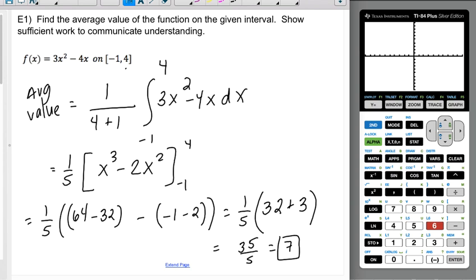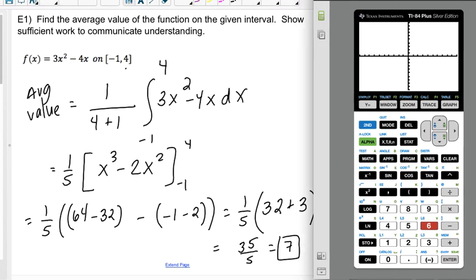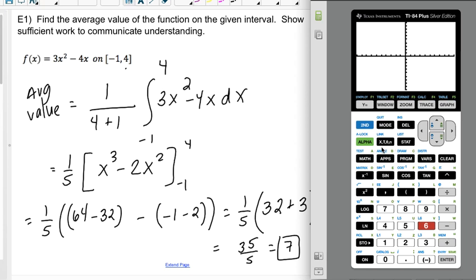It's not a bad idea to check. So even if you're doing something non-calculator, you should get in the habit of checking. Now here, this is an easy enough function to type in that if I want, I could just type it in. I don't have to call it y1. So what I want is a 1/5, so we'll do a 1/5.